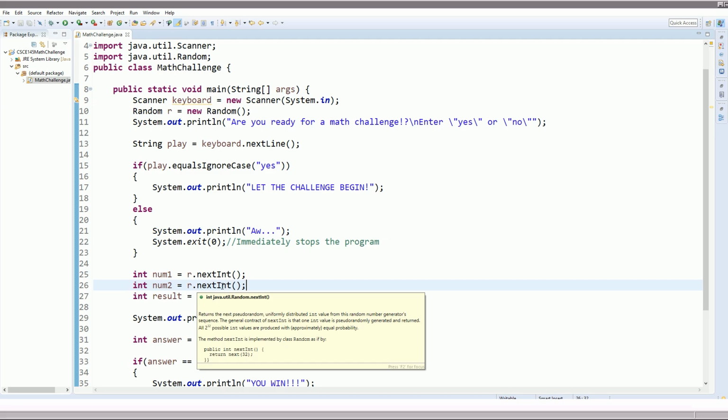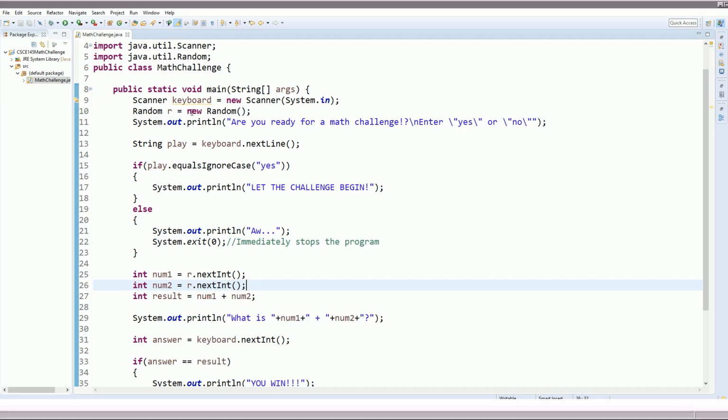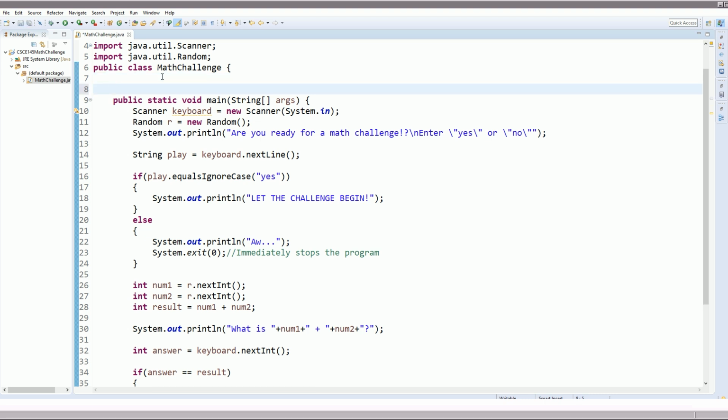If I'm always considering this to be only 100 possible values, then that feels like a constant. In order to augment this, I'm going to go outside of the main method and define this constant. Public static final int, and I'm going to call it RNG range and define that as 100.